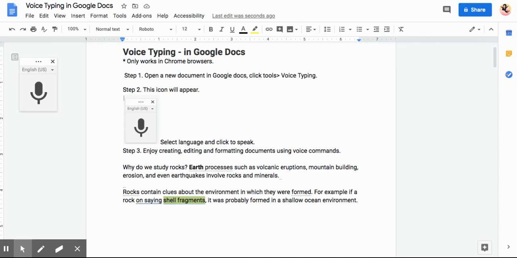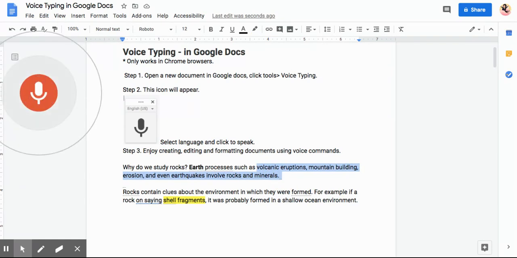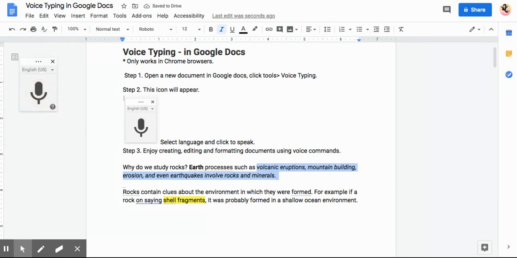Okay, for example, I want to italicize. Okay, say for example, I want to italicize all of this. I will say italicized, and everything is italicized.